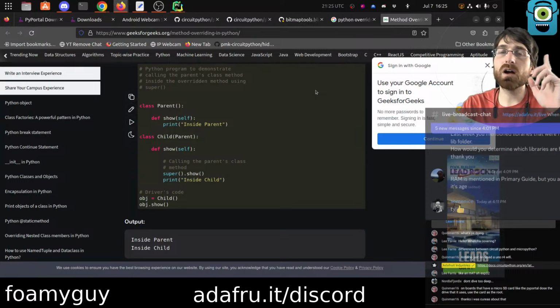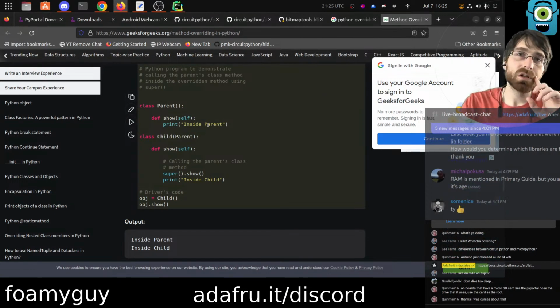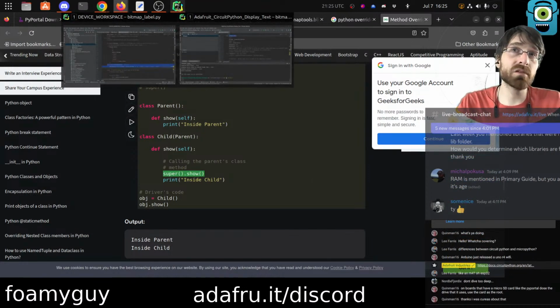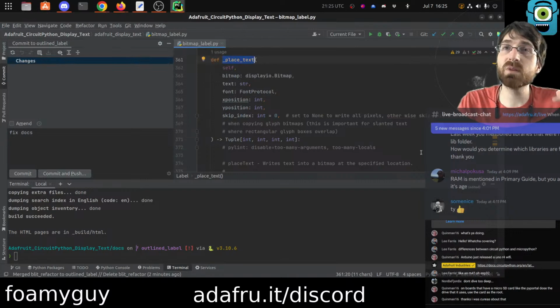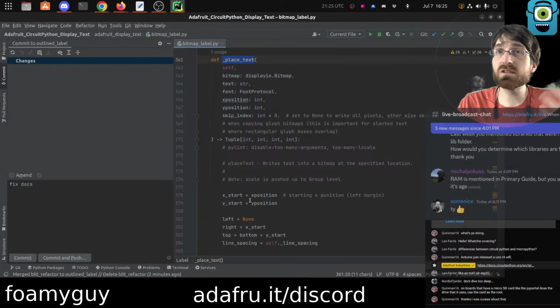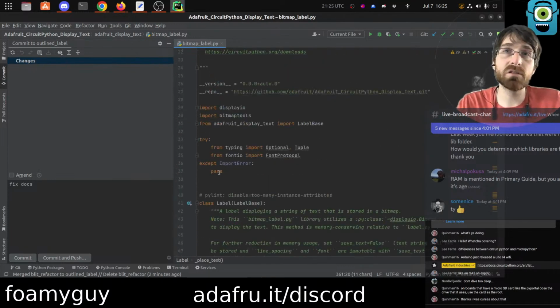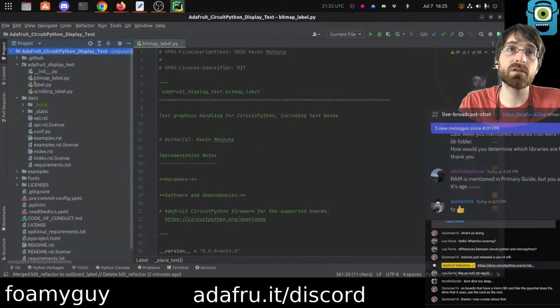Okay. So I think we want to override bitmap label, override place text, call super.placeText, and then add our outline, and then return the result that we got from super placeText. And I think everything else pretty much should be basically the same as bitmap label. We'll add properties for the color and the size of the outline, but I think everything else should not need to be different.